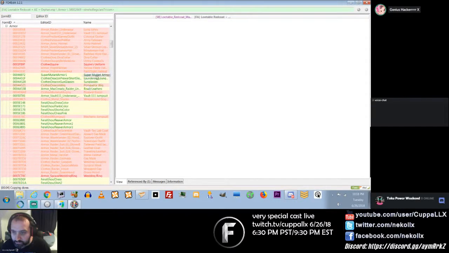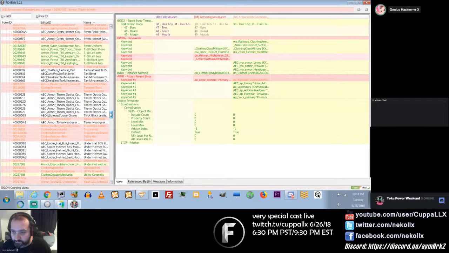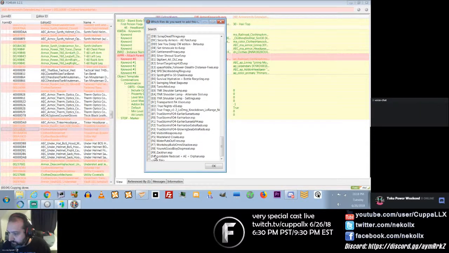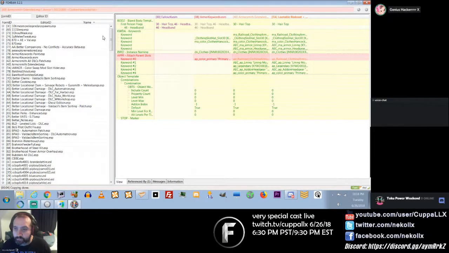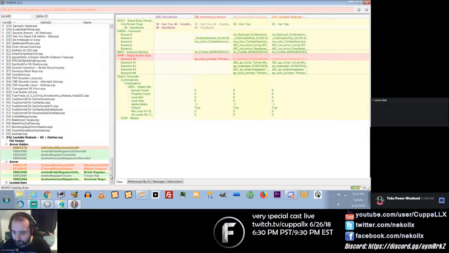Go to Armor. And I'm going to actually go over here to sort by name. So I actually want to find Tricorn Hat. Copy as an override. Drop it down here. Deletable. Done. Close that one up. Drop back down here.